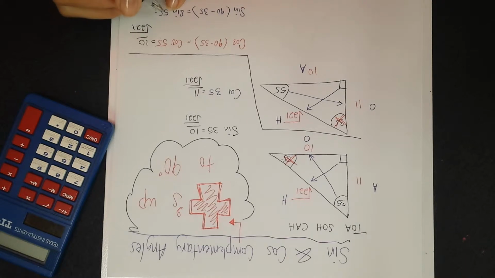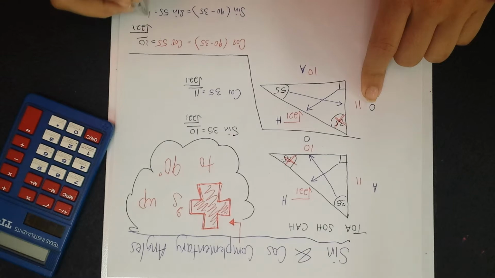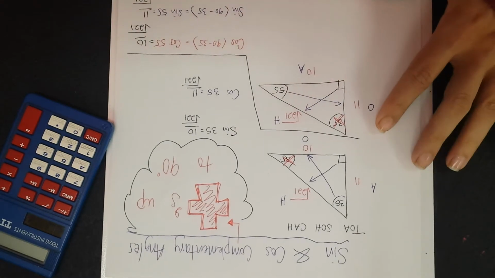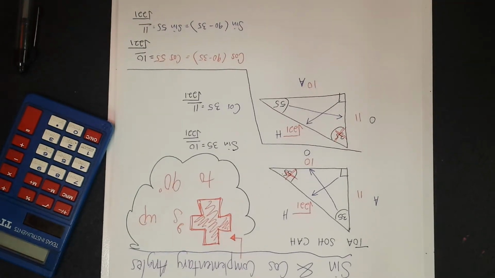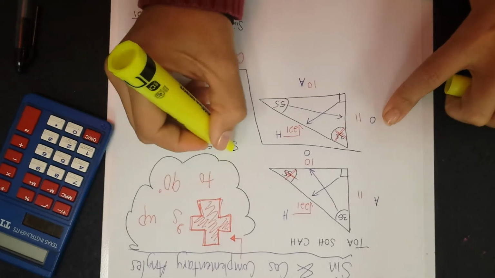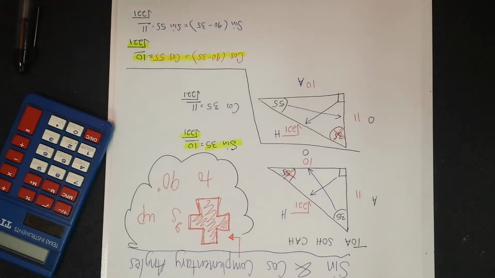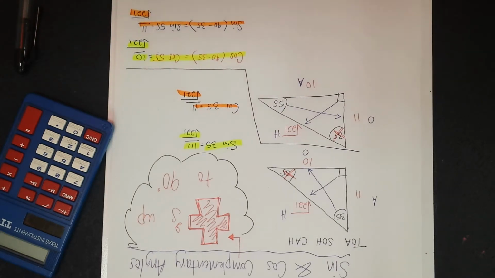So sine of 55, so here's 55. Sine is O over H. O is 11. H is radical 221. All right, are they equal? Yes. So again, sine of 35 is the same as cosine of 55, and cosine of 35 is the same as sine of 55. In other words, sine and cosine of complementary angles are equal.